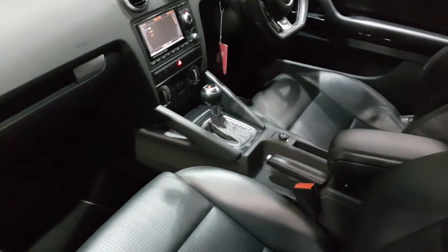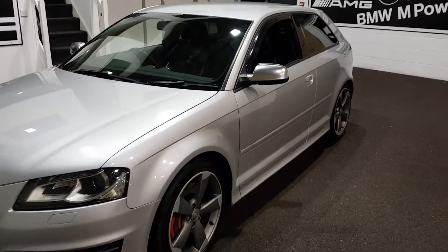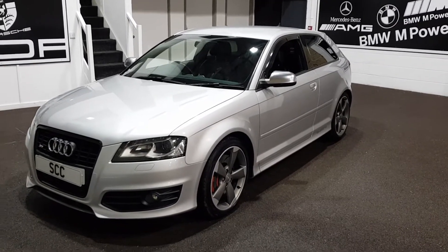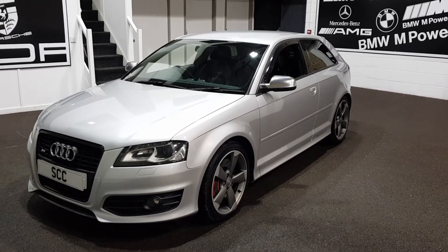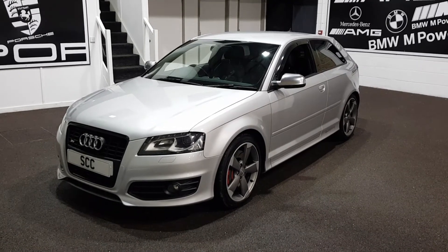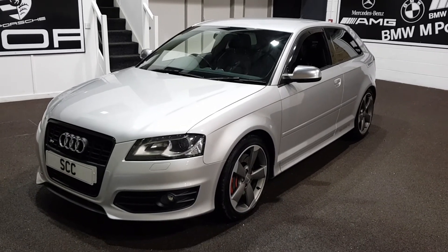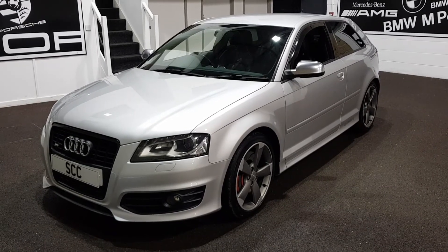If you wish to secure it or have any other questions, the advert does go into quite a lot of detail, but any other questions just give us a call. We reserve cars for £500 up front — obviously that is refundable if you don't go through with the purchase, but to take the car off sale for you, we do require that deposit. That will secure you the car for five, six, seven days as a maximum, until you come and complete in one fell swoop. Any questions you need before doing that, please don't hesitate to ask us and we'll endeavour to help you out as best we can. Many thanks for your time, and take care.